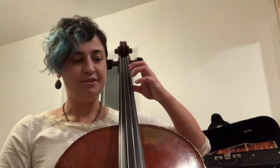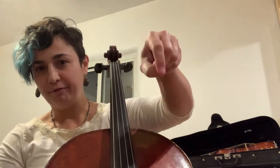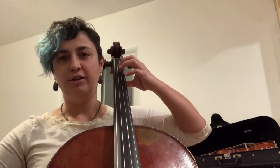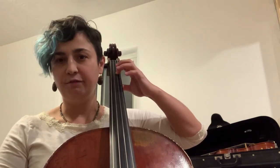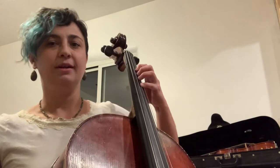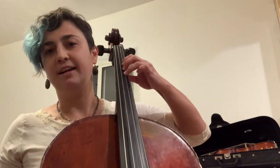When you place your fingers down on the string to create notes, it's very important that you push the finger down from the knuckle like this. So you want the tip of the finger contacting the string, a little bit like it's a little claw, okay? Once you are engaging the finger, you press until you can feel the string touching the fingerboard. And then as you add fingers, keep the fingers down that you are using. It will help support the fingers as you add them. For each one, keep the fingers curved and rounded, and push from the knuckles to get the tips of the fingers flat against the string.